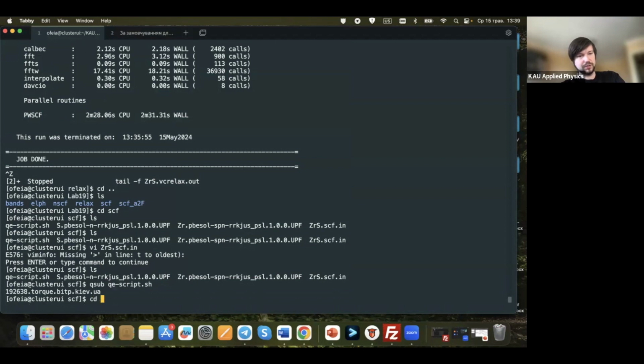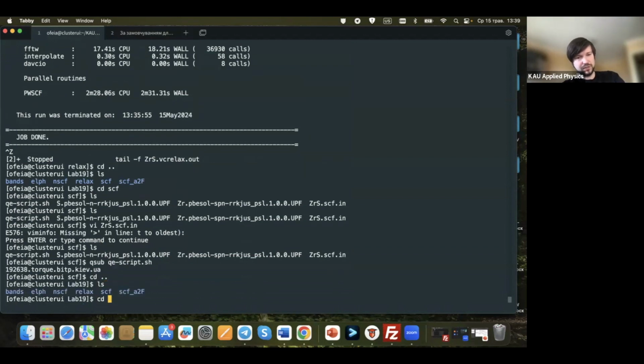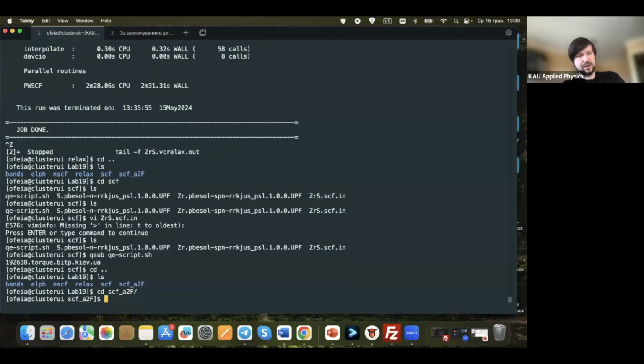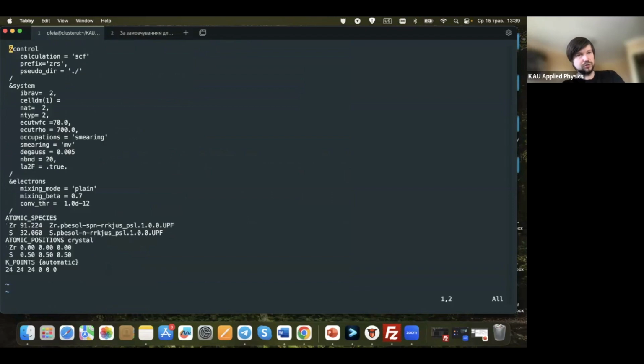Let's try these parameters. And also we have another folder with SCF for the Eliashberg function. I also have to change the lattice parameter here.